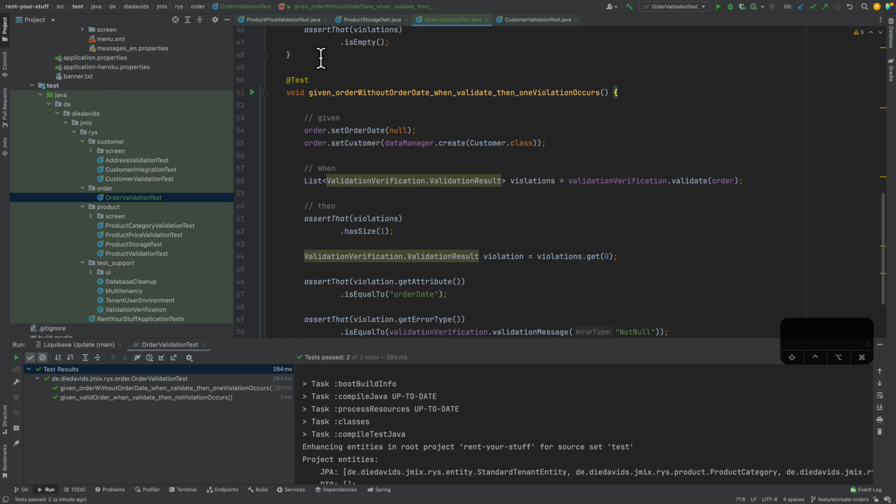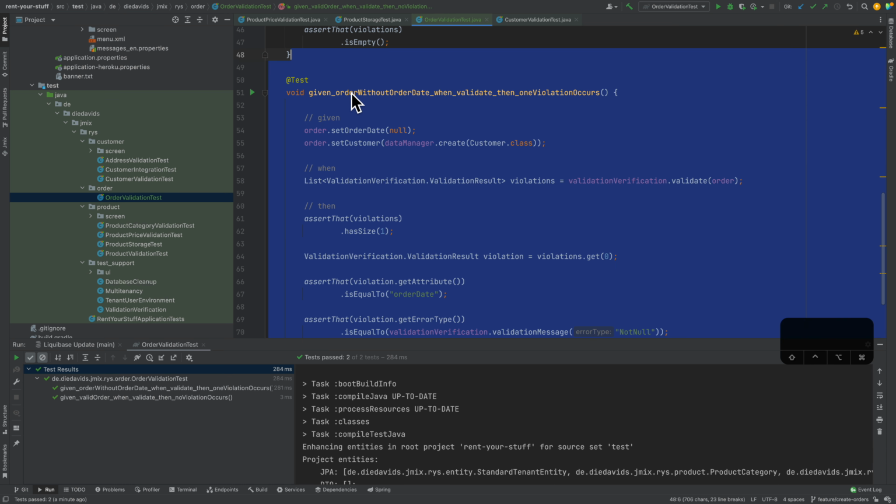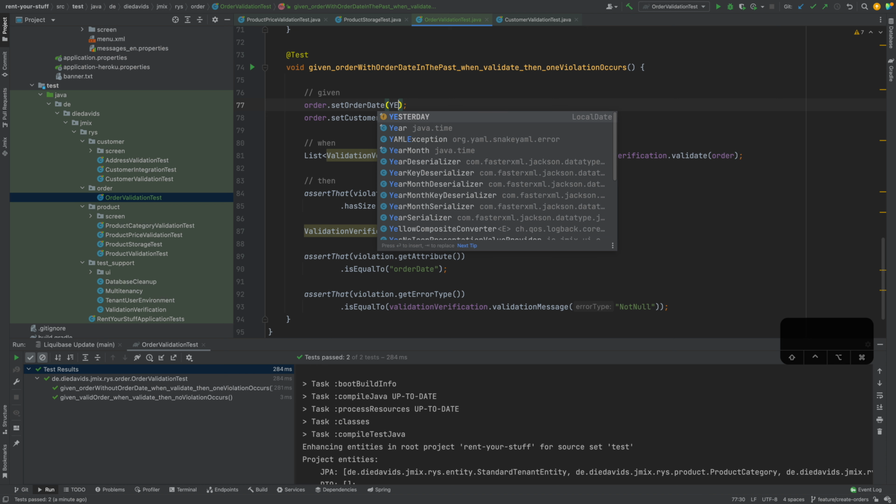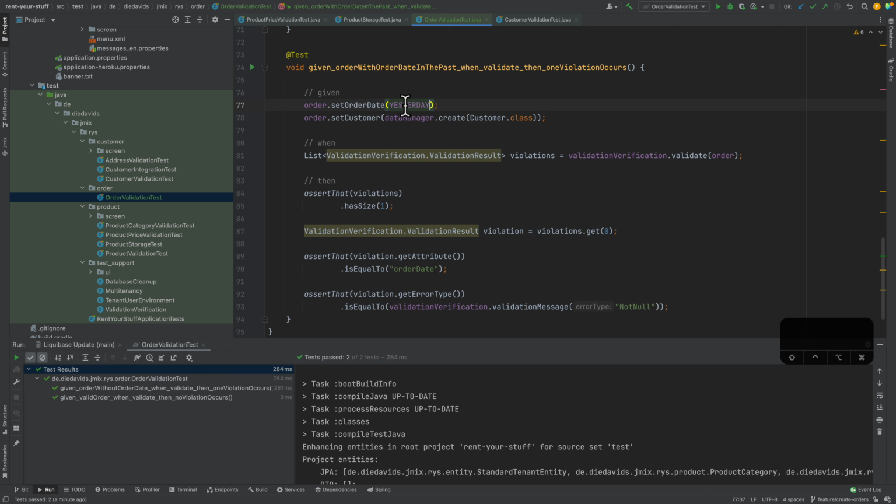So the next test would be that, not without an order date, but what we actually configured as well is that the order date needs to be today or in the future. So what we could do is to say we want to check for yesterday, and then just see if there's still a violation happening.